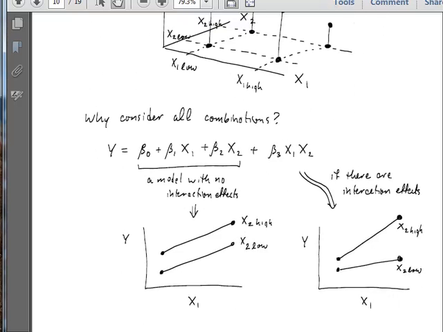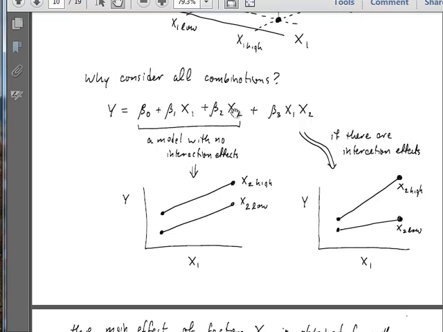So what is the effect of that interaction term? Let's try and see it in a different way. If we considered y as a function of x1 and x2, we can consider a model without these interactions. And then what we would see is that the regression model would force us to have the same effect of x1 at both high and low values of x2, right? So the regression model would predict this, when in reality the data looks more like this, that when I have a low value of x2, there's a smaller effect of x1, and when I have a higher value of x2, the effect of x1 becomes stronger, right?